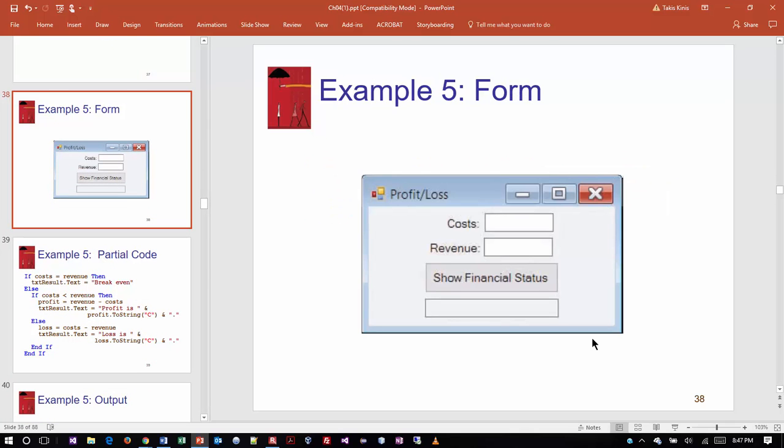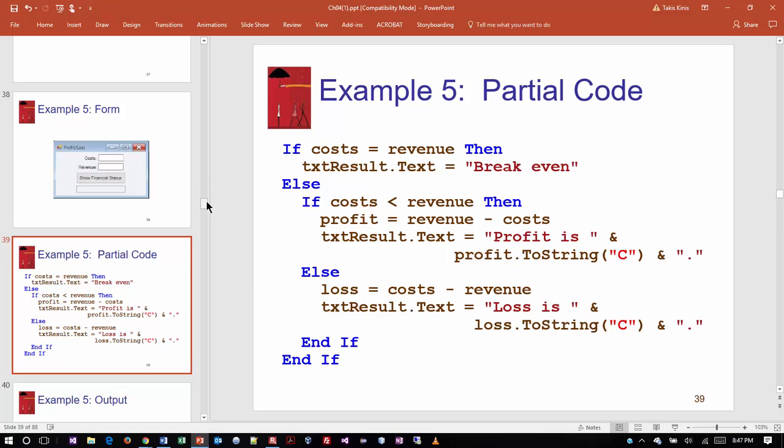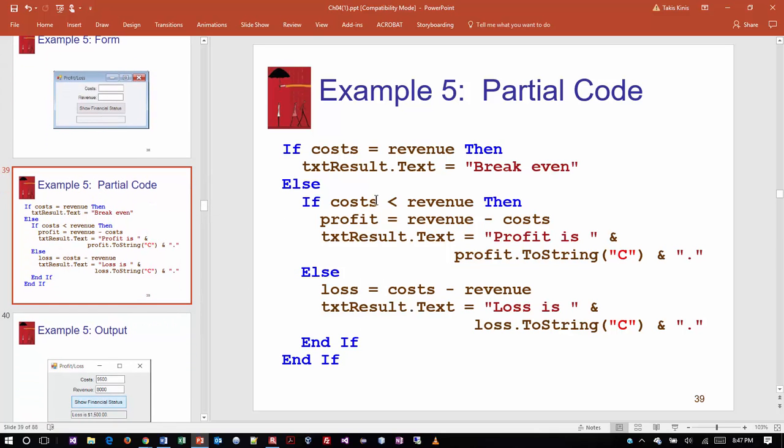And to demonstrate this concept, he's creating a little example application, cost and revenue and show financial status. So let's see what code he's writing to go with that. So here's an example. He's saying if costs equal revenue, and we're thinking basic business terms here.